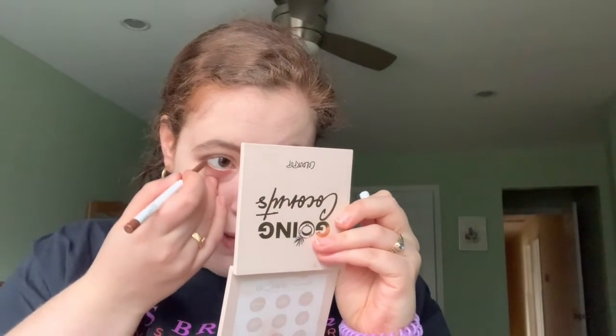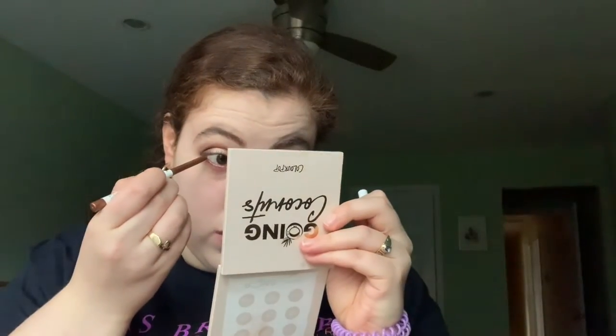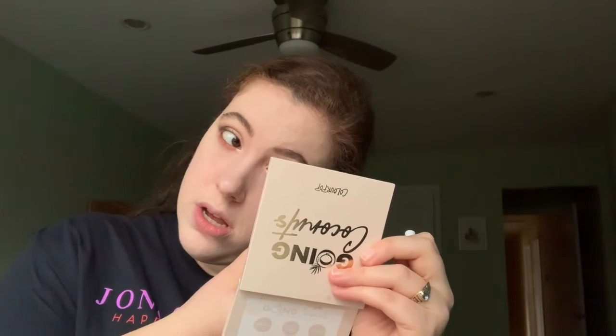I haven't tried the BFF liquid liner. I almost purchased the brown one, but I believe they're available in stores at Ulta. So once again, it's something I'd rather purchase in store. But these are really long wearing, and I like the fact they come in a fun variety of colors.